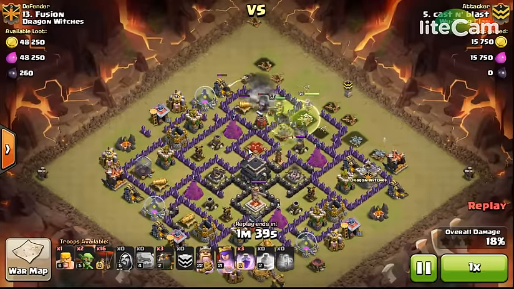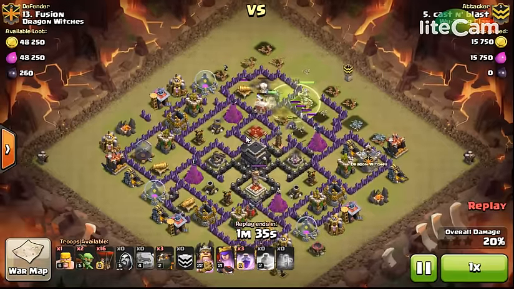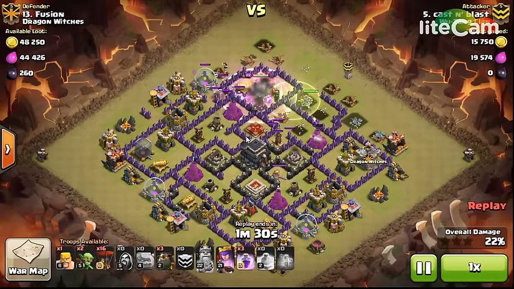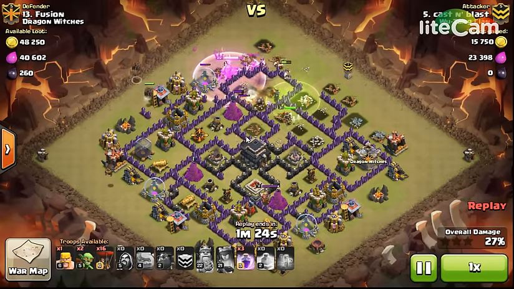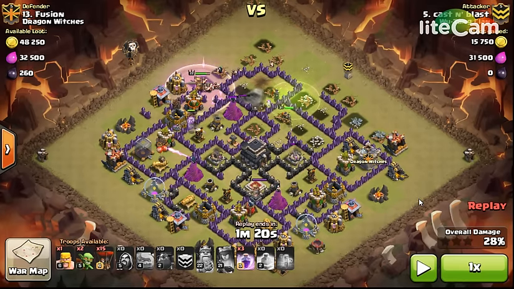Down goes the air defense, down goes the queen. Don't have to worry about CC troops now. There you go. I notice everything's being mopped up. I'm letting my heroes go to work. Figure I might as well start my attack now. So I come in. One quick notice.